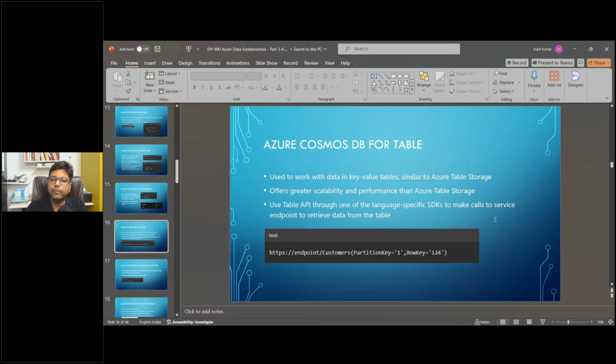And then we have Cosmos DB for table. Okay. So this is also similar to what we saw in storage part, right? We have tables wherein we store key and value. So whenever you see this terminology as table, let's say Azure table and something, then you just infer or remember that it is talking about key value pair, right? So in this case also, when it says Cosmos DB for table, so we work with key value tables. Okay, it is very much similar to Azure table storage that we saw in our previous slides.